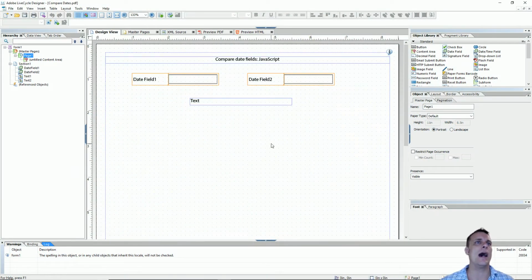All right. There may be times when you need a script that's able to compare date fields to work out which date is earlier between the two of them. This simple form that I've created has two different fields for inputting dates, so two date fields and a text box. The text box is only there to display the actual output answer of the comparison. So it's purely there as a visual output for us. So let's have a look at the script.